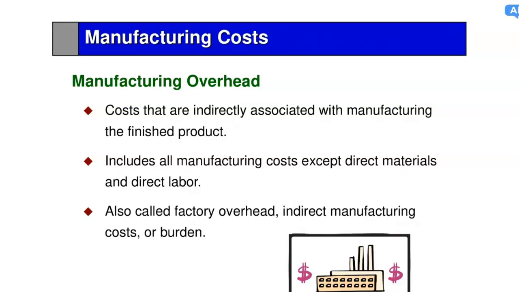All right, now we're going to use the word manufacturing overhead. Other textbooks would say factory overhead or indirect manufacturing costs. The British call it burden costs. But what we mean by all those terms are those costs associated with manufacturing my product. I can trace those costs. I know they were necessary to produce my product, but I have no idea how to measure how much was used up in the production of my cost object.